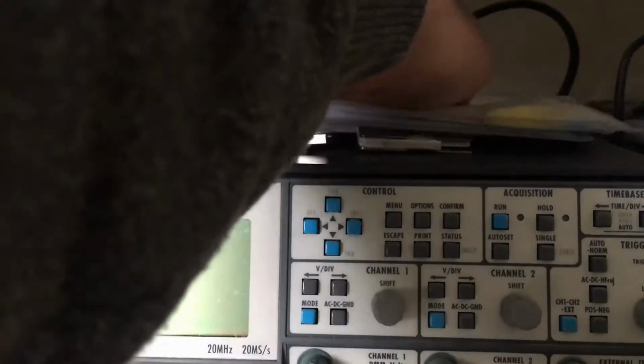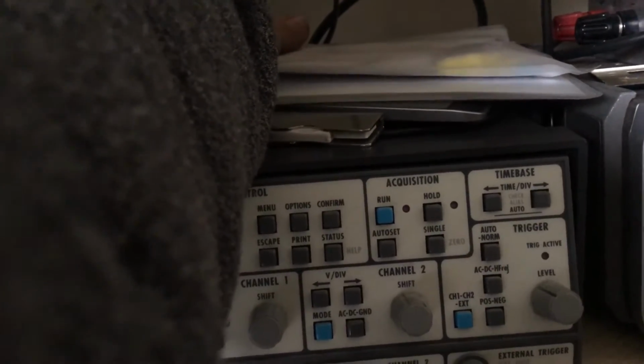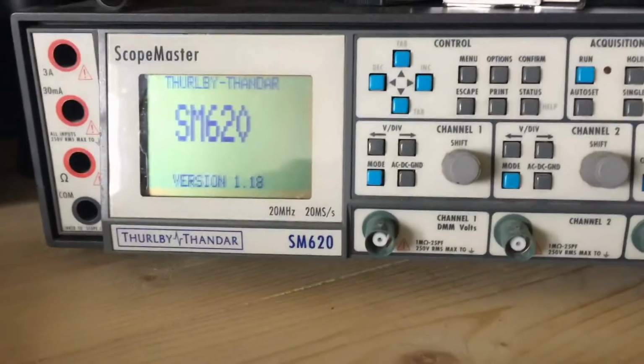Shall we turn it on? Let's try and turn it on. It's a bit awkward because on a lot of this equipment, for some reason, the power switches are always on the back, so I have to fiddle about. There it is, little bugger.